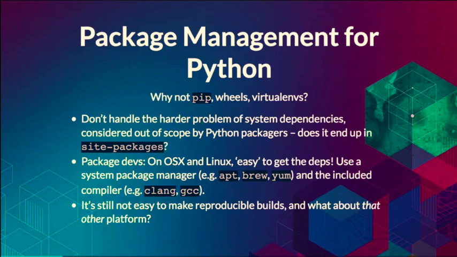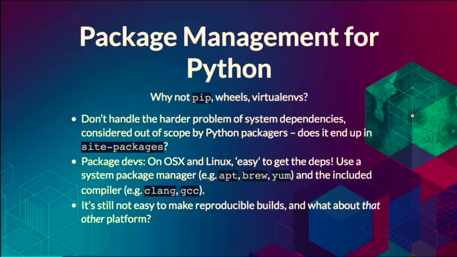The Python community has made a conscious decision to focus on packaging the things that are Python themselves, or maybe one step removed, but they're not going to package the system libraries for all the different environments, because for them it's like, well, the operating system should handle that, someone else should handle that. And it is true that on OS X or Mac OS now and on Linux, it's relatively easy to get the dependencies. That might not be the case in a Red Hat environment, where sometimes it's actually tricky, but generally they have good ways of getting packages. Many of the Python developers are on those platforms. They're not as concerned about Windows. But what about that other platform?